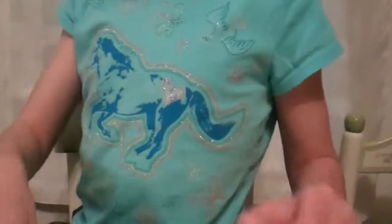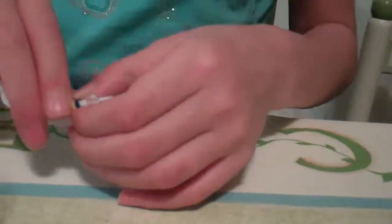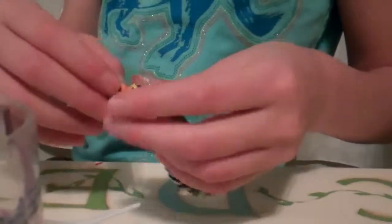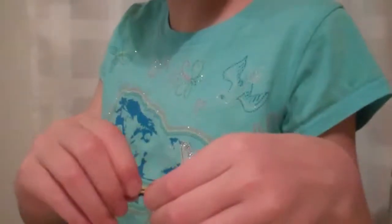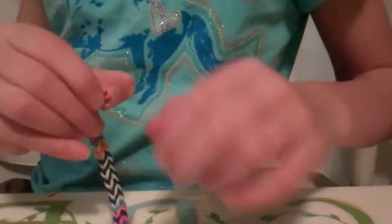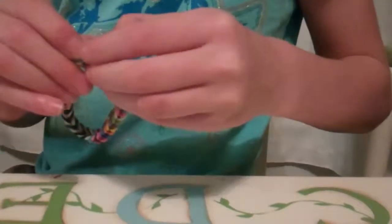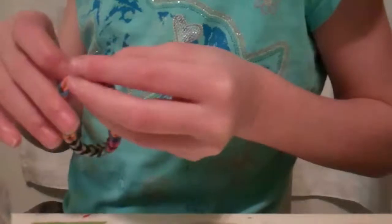So first I'm going to show you how to use the hooks. You put the rubber band through the hook, and then you take the rubber band off the fork carefully. Then it should have two rubber bands in the middle of this thing — take those two rubber bands off, but be careful when you do it. Then do the same thing on the other side: put the rubber bands through the hook, and it's a bracelet.